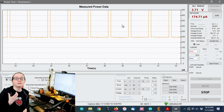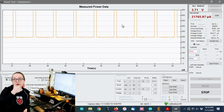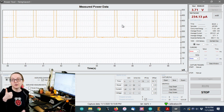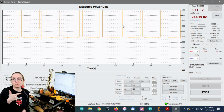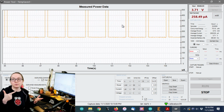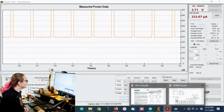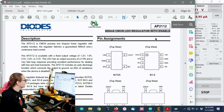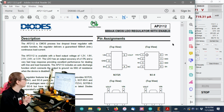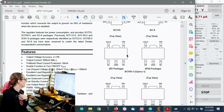So the only things that are currently drawing current are the resistor divider, which I can reduce by raising the resistance, the microcontroller, which I'm stuck with whatever it can do for the deepest sleep and whatever peripherals I turned off, and that regulator. And if you look up the regulator, which I love, the AP2112, because it has very high current output and very low dropout.